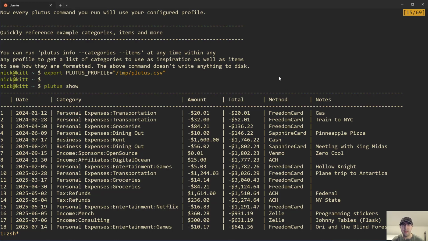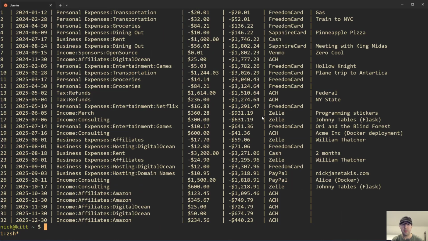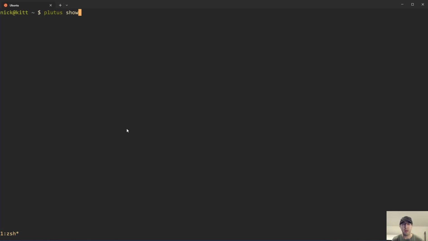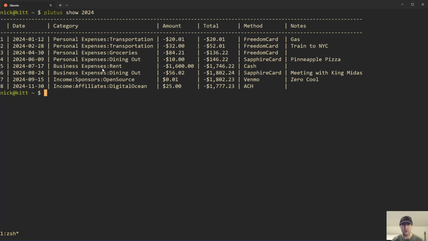Now, speaking of filtering, let's start playing around a little bit with some more advanced stuff, because right now this just took everything from your CSV file and parsed it. But let's say that maybe you just want to show things from 2024 or 2025. So you can just type in something like 2024. I'm choosing that one because there's a little bit less data, so it all fits nicely on the screen here. But this is just a regular expression. It's not doing anything too crazy or fancy here.